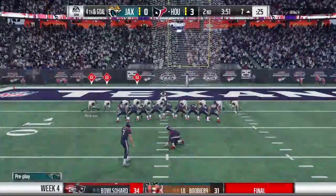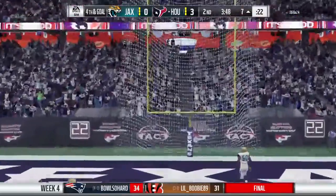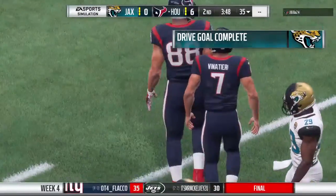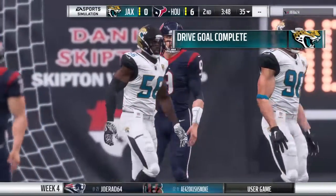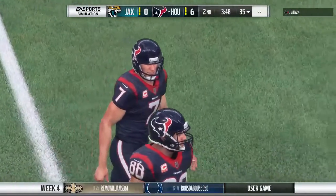So out comes the field goal team now for the second time here today. From the left hash, a chip shot here. And Vinatieri's kick is good. And that will make it 6-0. So the defense gets the pick. The offense, Charles, they go backwards, but they do get 3 points. Very happy to get to 3, but you know who's happier? The defensive team on the other side. They shut them down after the turnover.